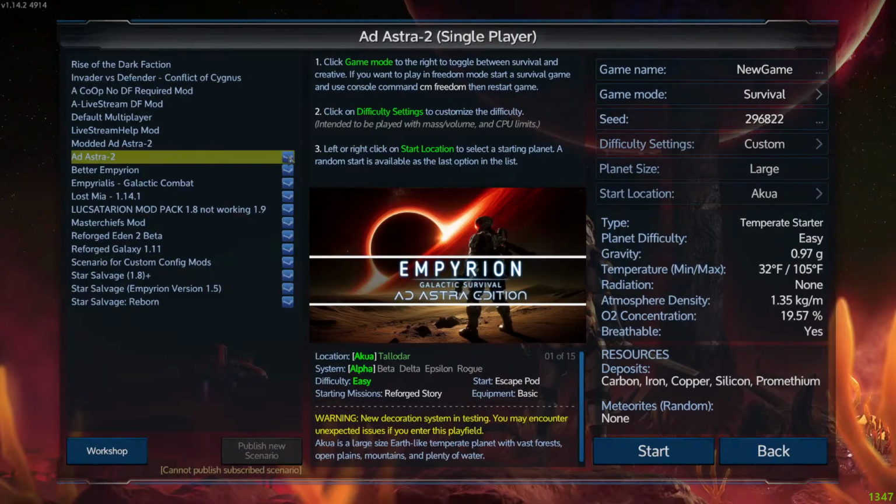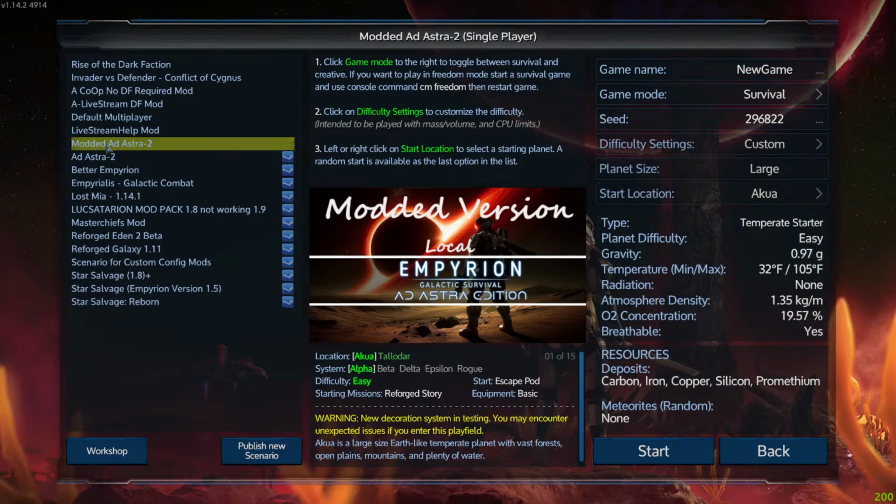Okay, so always remember the little icon right here. What we want is the one that we named modded Ad Astra 2. Now you can publish this, but like I said, I speak out against publishing any mod from the Steam Workshop that you modify unless you have specific permission from the authors themselves, because we don't want to insult or step on their beautiful work.